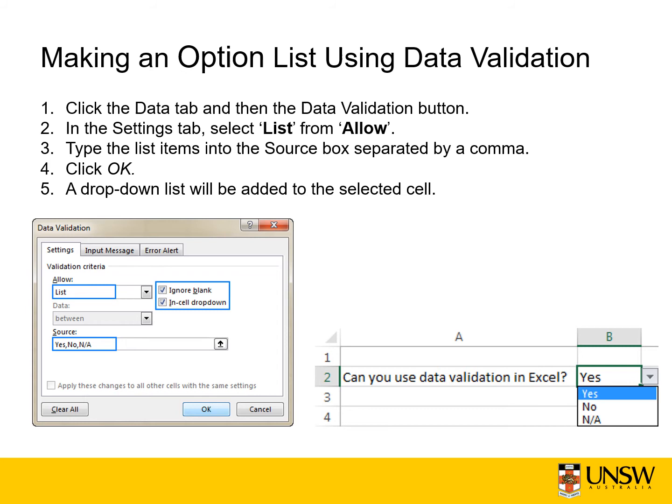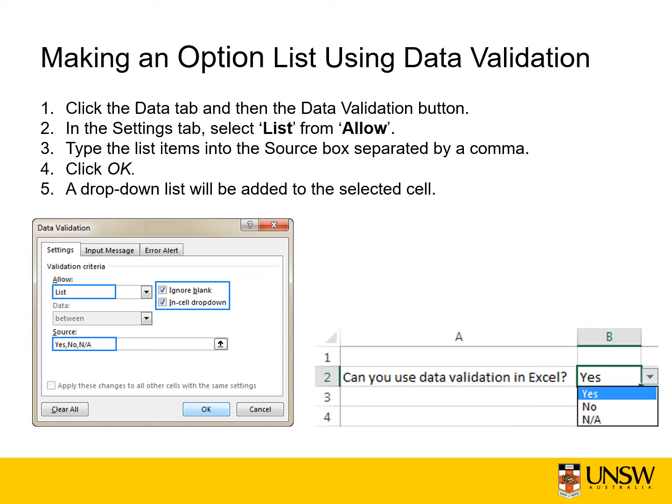Another usage of data validation is for creating option lists for a cell. Creating an option list is a great way to ensure that entries are uniform and free from spelling errors. It also helps restrict entries so that only values you've approved are entered into the sheet. To add a drop-down list of items to a cell or a group of cells, select the target cells and open the Data Validation dialog box.